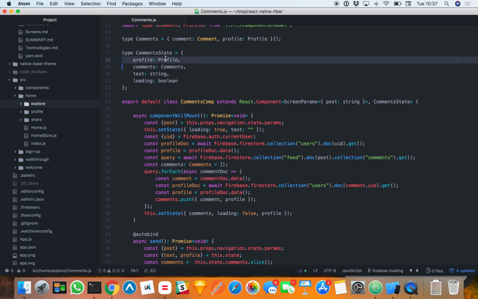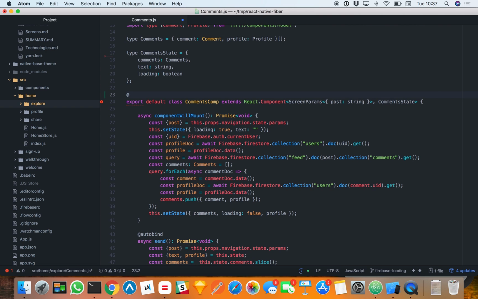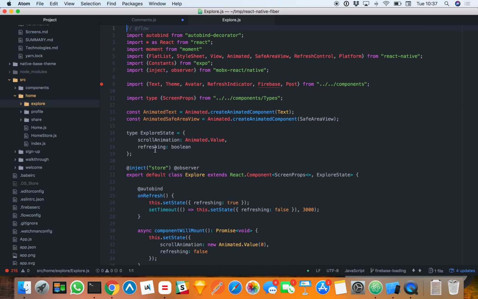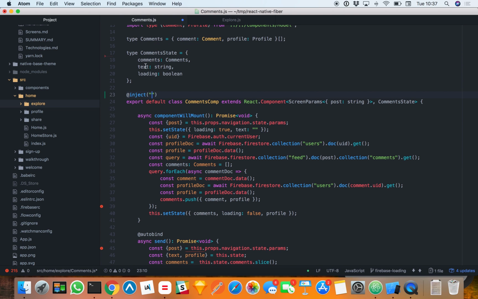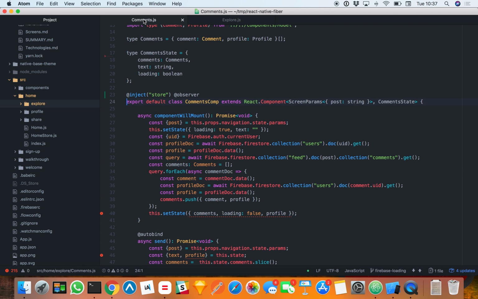The profile information we don't need. We can use one from the main store, the home store, sorry. So inject, I mean, just copy from Explore, and add the import.